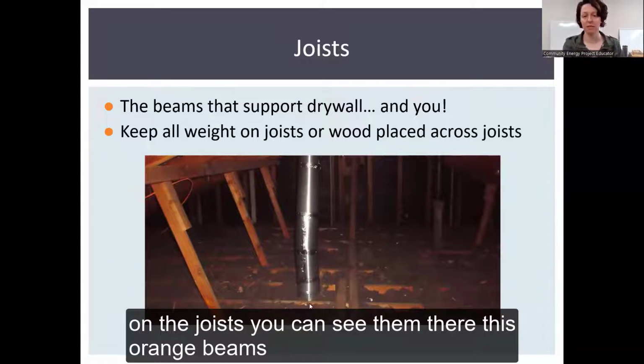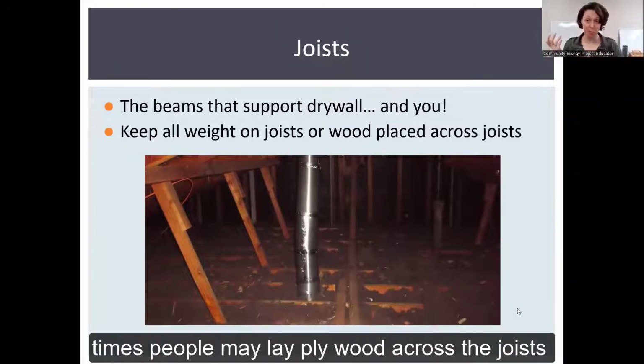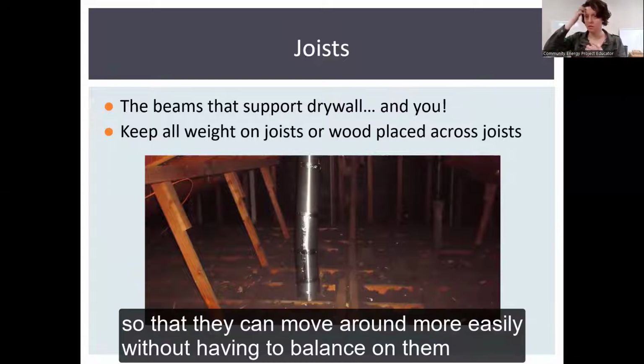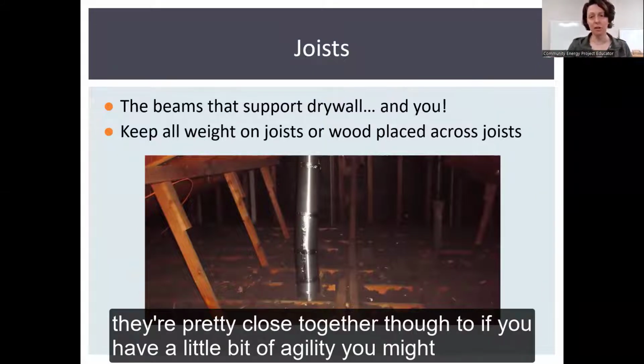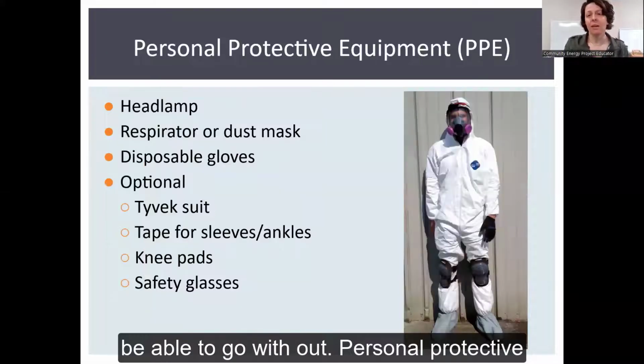You can see them. There are these orange beams down in the bottom, and there's insulation in between them. A lot of times people may lay plywood across the joists so that they can move around more easily without having to balance on them. They're pretty close together though, so if you have a little bit of agility, you might be able to go without.